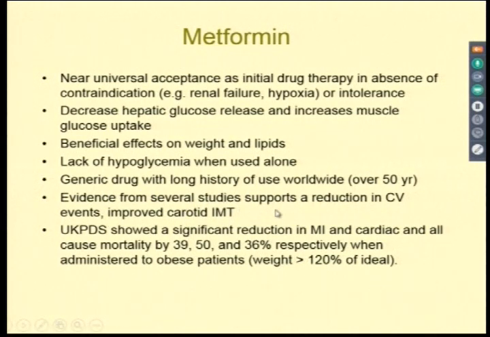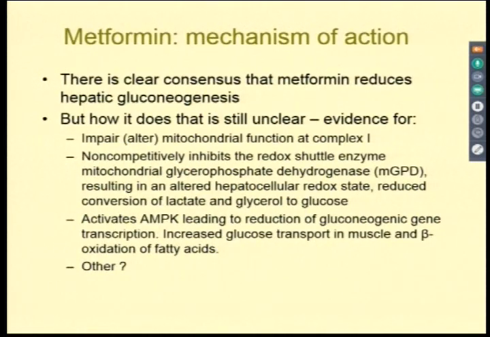Evidence from several studies supports a reduction in cardiovascular events, as we saw in UKPDS, and it's been shown to improve carotid medial thickening. And this is the UKPDS showing probably the strongest reduction for metformin in cardiac events. Now, in spite of all this use of metformin, there's really no consensus as to how it works. We know it reduces hepatic gluconeogenesis, so decreased fasting liver glucose output is probably the major effect, with a secondary effect to increase muscle utilization.